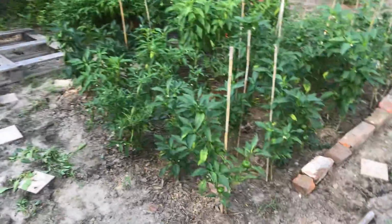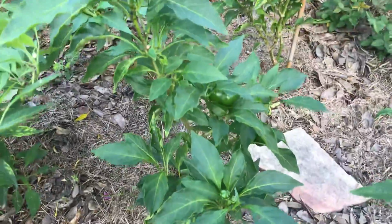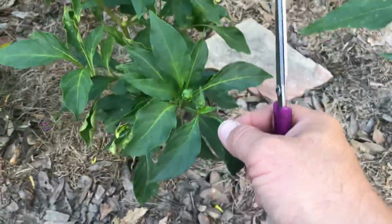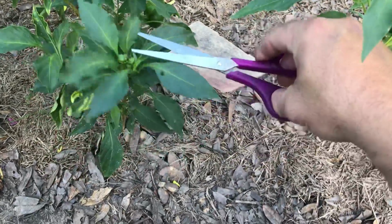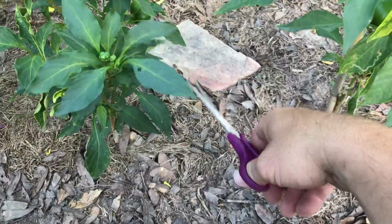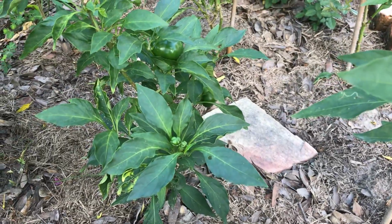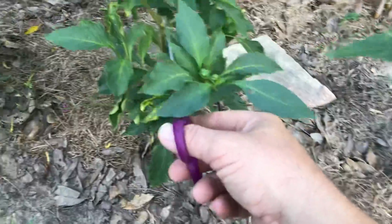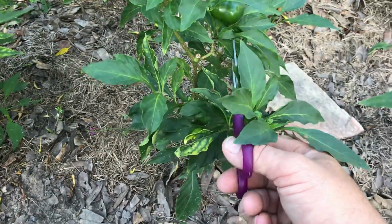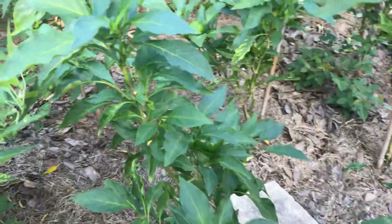Top your peppers off when they're about to sprout, when they're coming up as a baby. Let's say, if you haven't seen my older video, let's pretend this is the baby, and you got a flower bud in there. What you do is cut that top off. It's going to look ugly. It's going to look like you just destroyed the plant. But what they do, they sprout. They start sprouting out the joints, and they start making more arms for you.